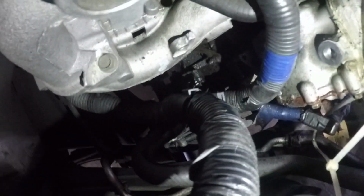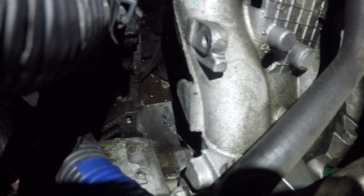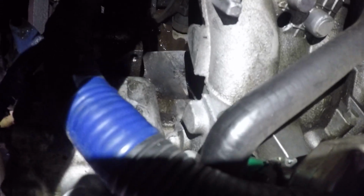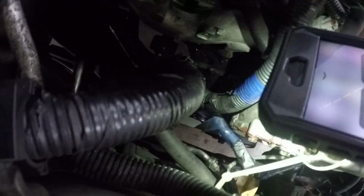So let's dig into the car, see what else is wrong with it. I don't know if you guys could see, but it is pissing water under the intake manifold. I have no idea where that's coming from, so I'm going to have to pull the manifold most likely. Not to mention, the alternator charging harness is held down by zip ties. Looks like it's missing some bolts here and there. So, it's going to be a fun little project. If we can't get it figured out within a day, I'll just shoot it, junk it, but we'll see.